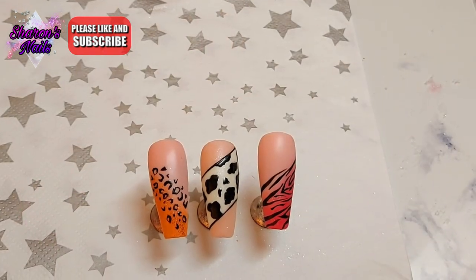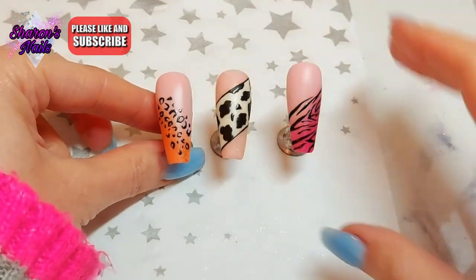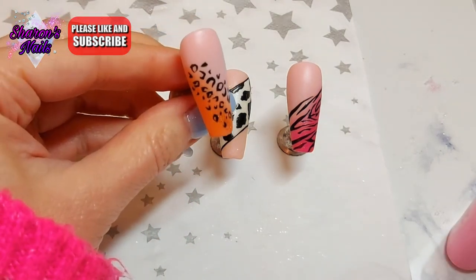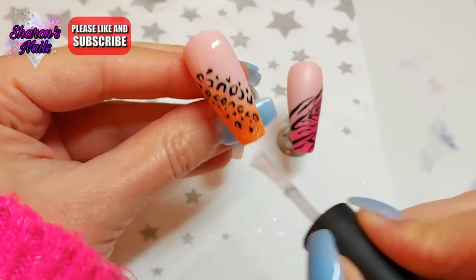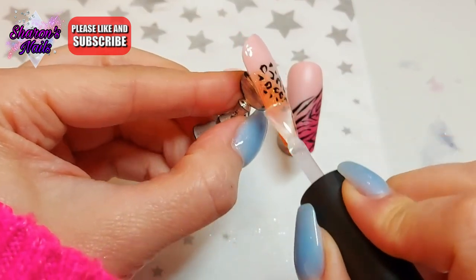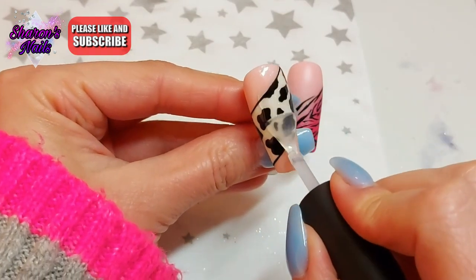Okay, so here they are without any top coat on yet. I'm just about to do that, but I wanted to show you what they look like matte. The black gel polish on the cow one is still wet, so that's shiny. Some people like them matte, and to be honest, I quite like them matte as well, but I'm a shiny girl at heart and I needed to put some top coat on, so that's what I'm doing. I'm using the Aimeili top coat and it just really brings out the shine on that glitter pigment.